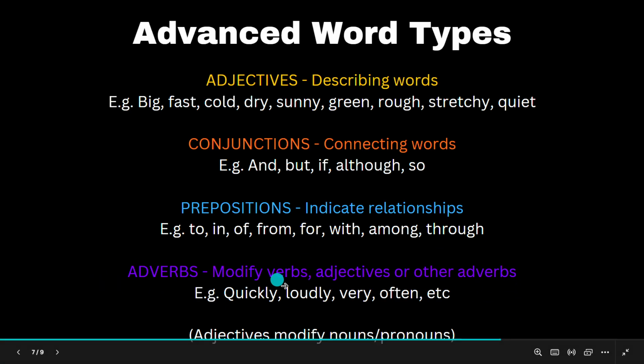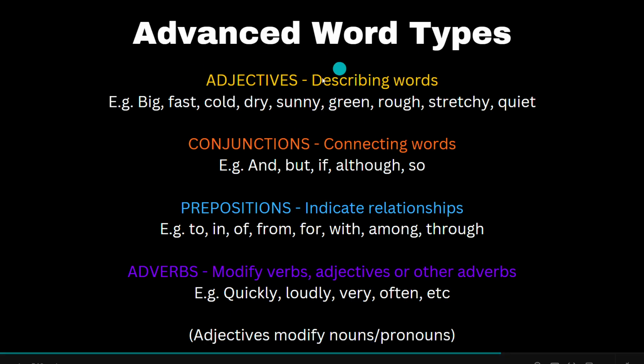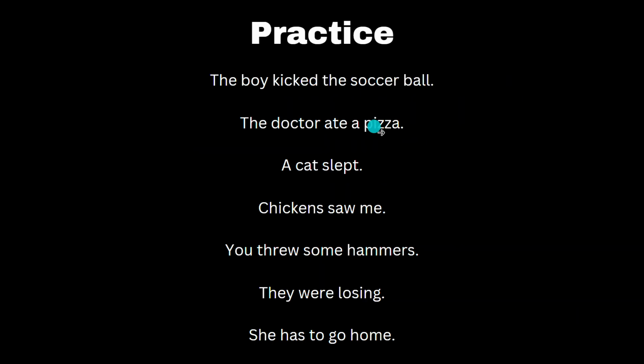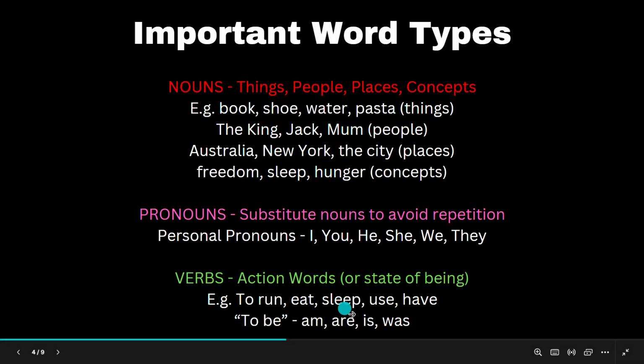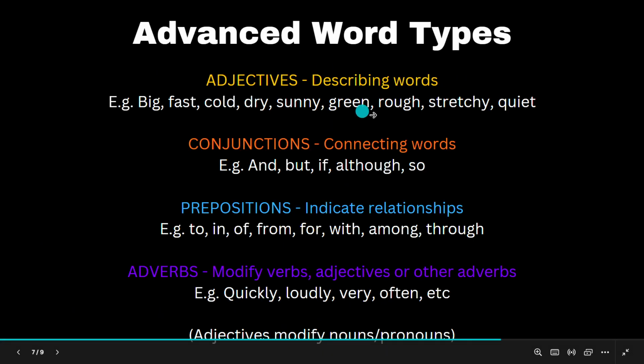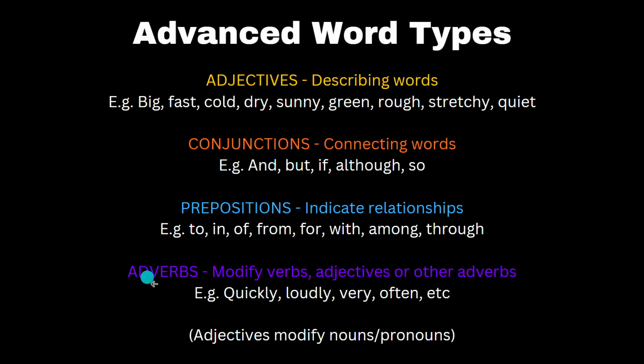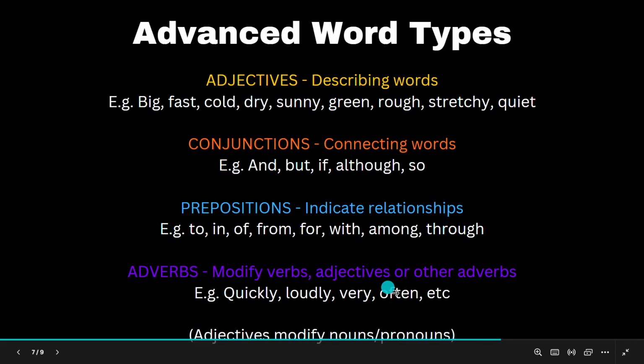The way I think it's good to remember what adverbs do is, if you think about it, adjectives are describing words, but they only describe nouns. So you would say the big car, the cold house, for example. You wouldn't say the cold running. That just wouldn't make sense. Adjectives exist to describe things, or they can also describe pronouns as well. You could say he is fast. So nouns, pronouns, they both have the word nouns in them. That's what adjectives describe. Adverbs are kind of like the adjectives for verbs because it has the word verb in it. So adverbs can describe verbs.